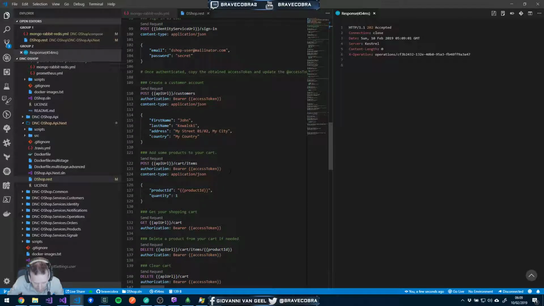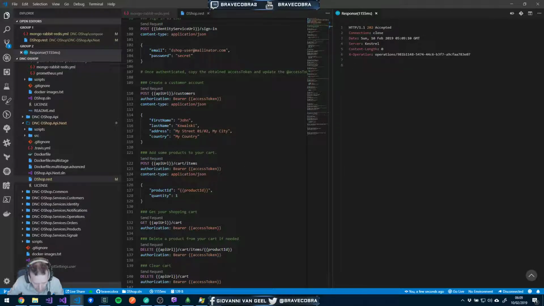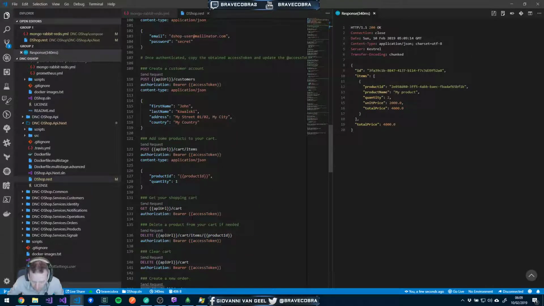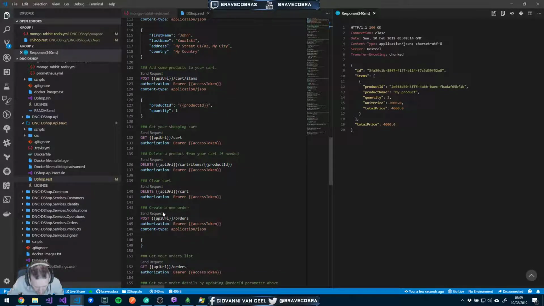I add some to my shopping carts, which is identity 1. I do that again. I get the shopping cart. It's gonna be 2. Cool. Total price, etc. I'm gonna create an order.